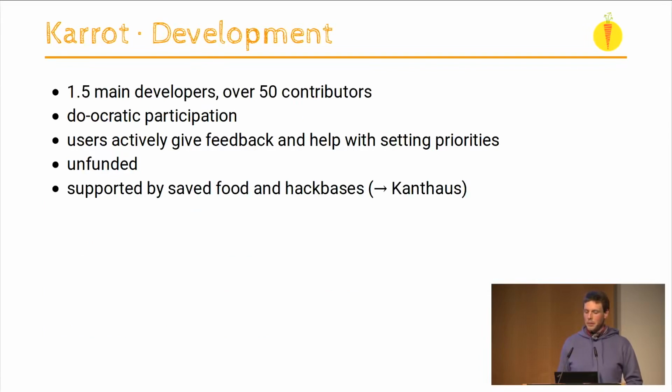We're quite a small team with a bit more than one main developer, but we received already much attention. So far, over 50 people contributed to Carrot, not just code, but also other things. We rely on bureaucratic participation also for development, so everybody who has an idea can just go forward with it, and if nobody has resistance, then it's fine. Our development is currently unfunded, but it's supported by saved food and hackbases where we can live, like Kanthaus in Wurzen, close to Leipzig. The advantage of this is that no one except the developers or the users has a say on what should be done on the software.